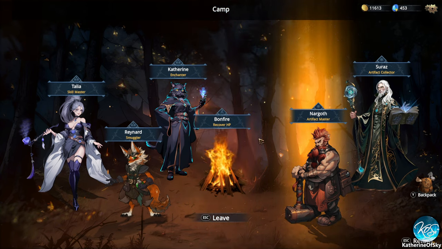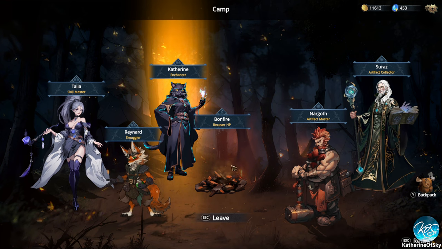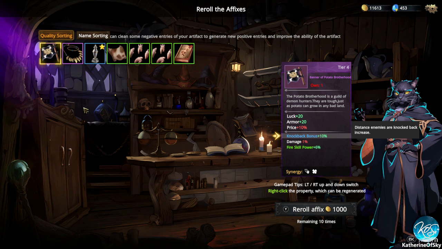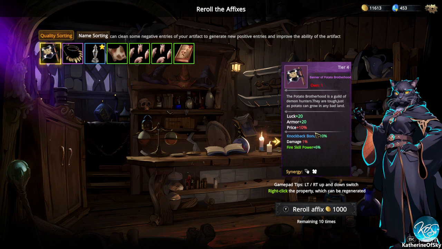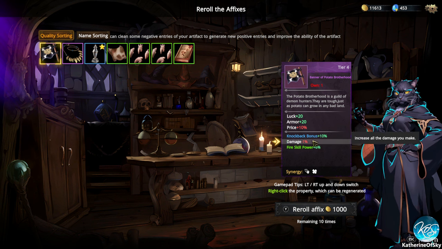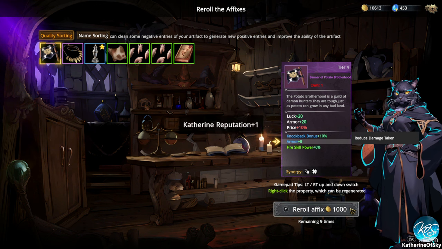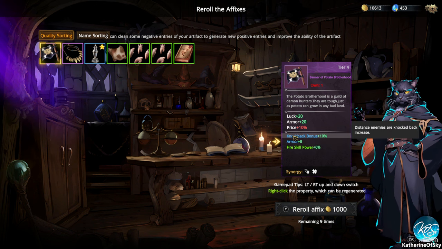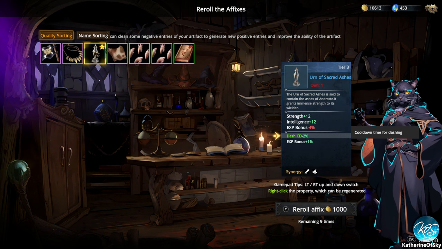Now then, after the Artifact Master, you always want to go to your bonfire. We get the Enchanter. This is a cool thing because each of these artifacts, you can reroll stuff. You can reroll not the main things, but you can reroll the secondaries. So let's reroll the damage here because we don't want that. Hey, plus 8 armor. And as you see, they can roll different rarities too. Okay, so here, Necklace of Fangs looks pretty good.